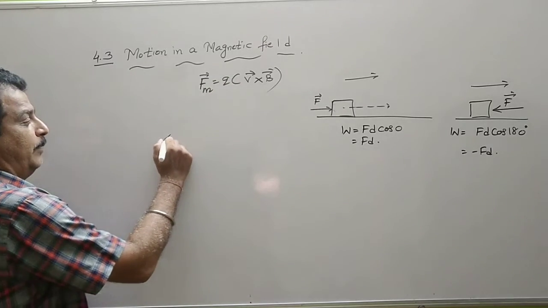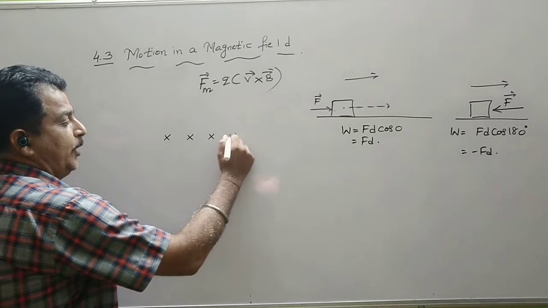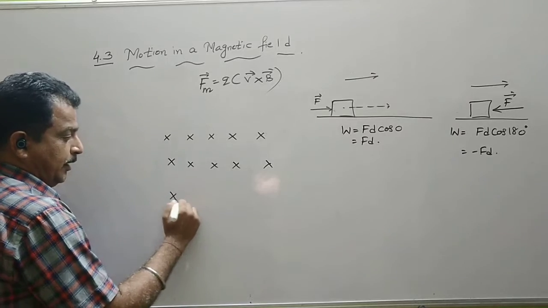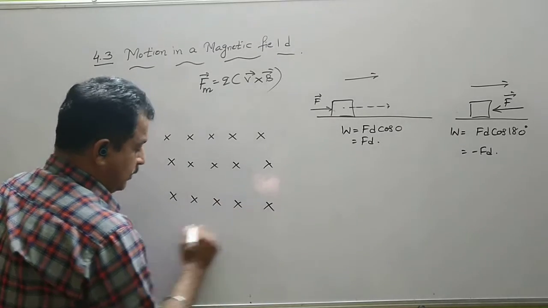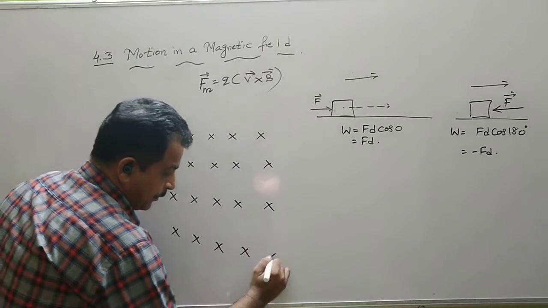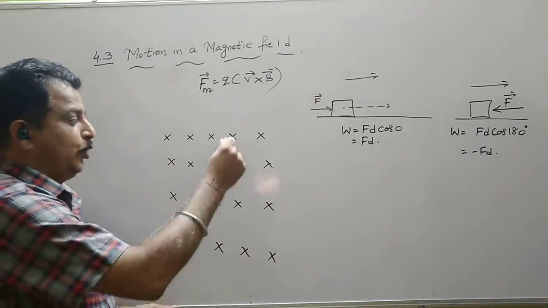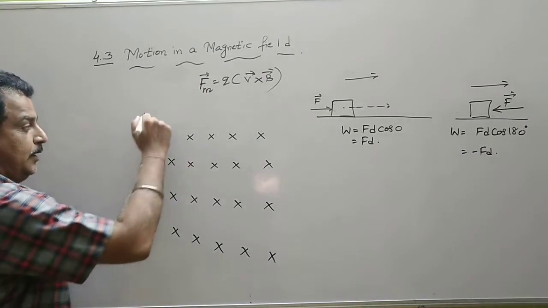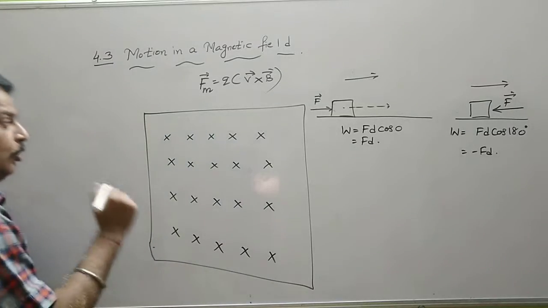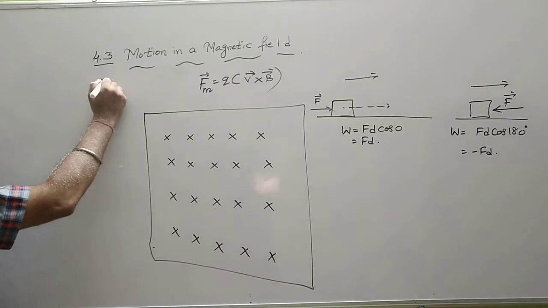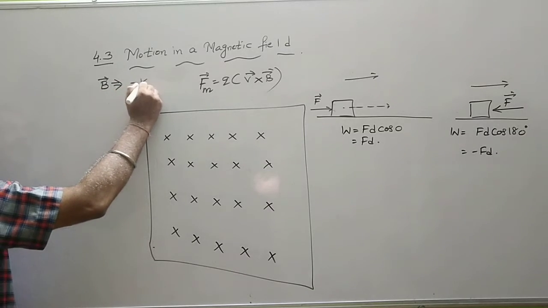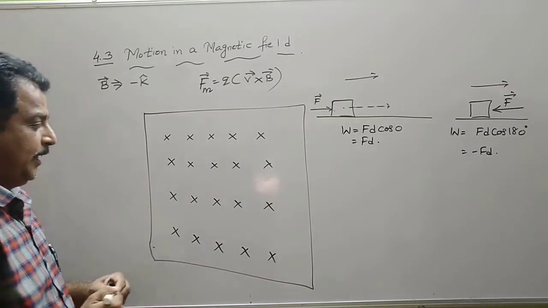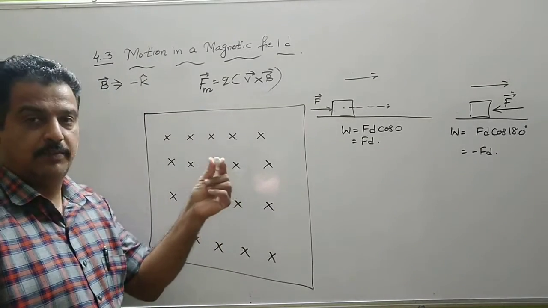Consider a magnetic field going into the plane of the board. So this is the magnetic field, represented by a cross. It means the magnetic field is going into the plane of the paper, or here, the plane of the board. So this is a plane, or you can say the B vector. Let us take this as the negative z axis, that is minus k cap. Now the magnetic field is inward. So this is the magnetic field.